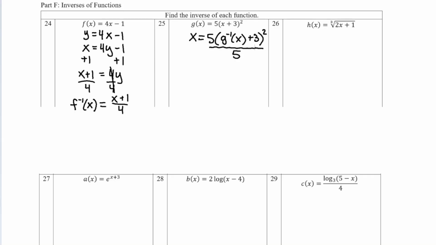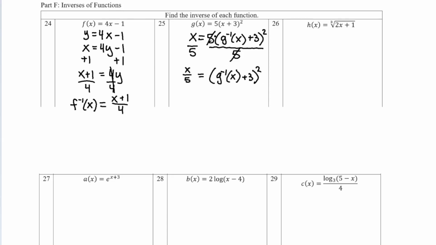Why do these things not get divided? Well, again, it's 5 times this whole thing. Like, that's all in parentheses. It's 5 times all that junk. And so multiplying by 5 and dividing by 5 cancels it, and it's not going to affect all the other stuff in there because it's in parentheses. Cool. And so I get x over 5 on the left-hand side.